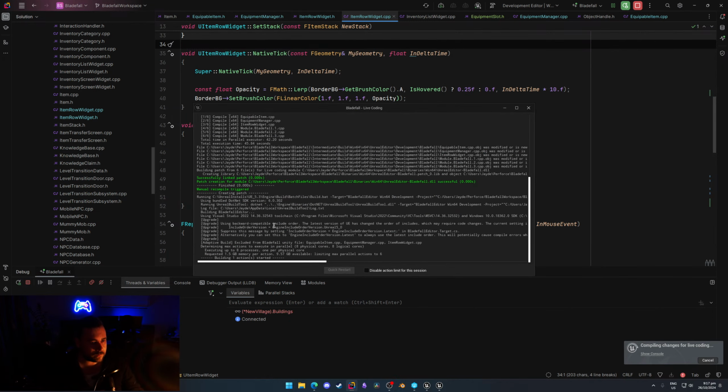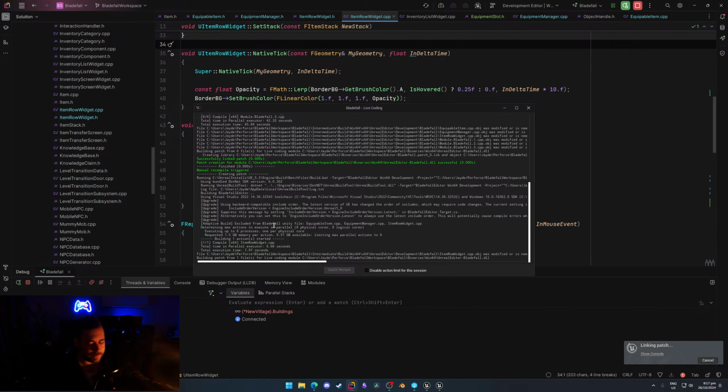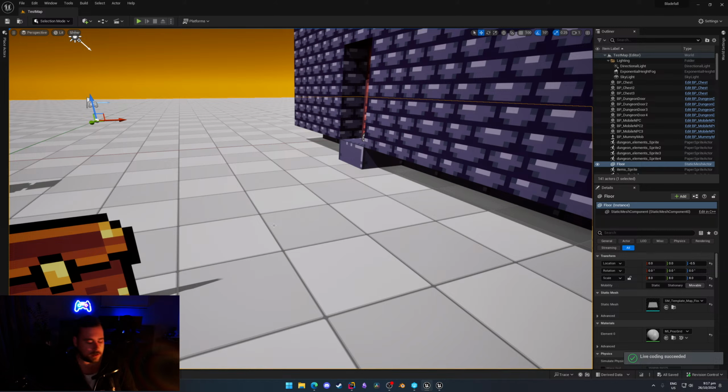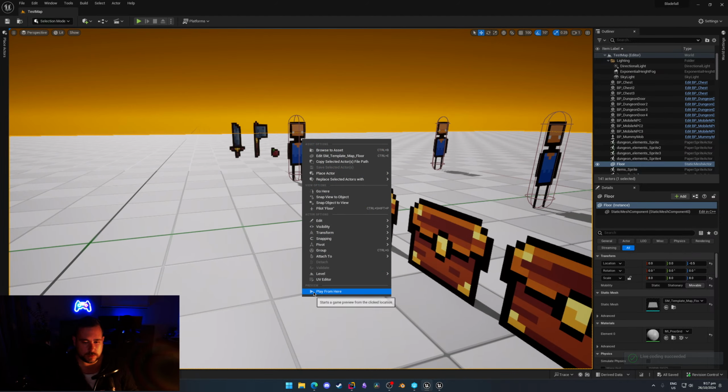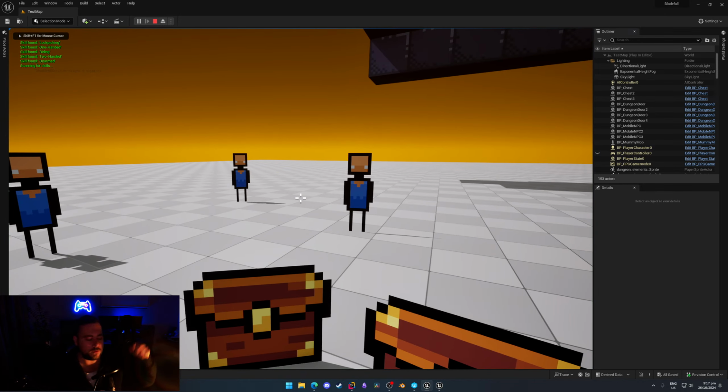Compile that in. How far in development do you think you are for this game till it's finished? That's a really tough question because I don't really know what the full scope of this is yet. It's just kind of me experimenting with stuff. But to get to the playable loop, which is what I'm trying to get to now: you go to town, pick up a quest, go to a dungeon or wherever the quest is, complete it, get some loot, go back to the town, sell your stuff so you can buy better gear, and that's the core game loop.